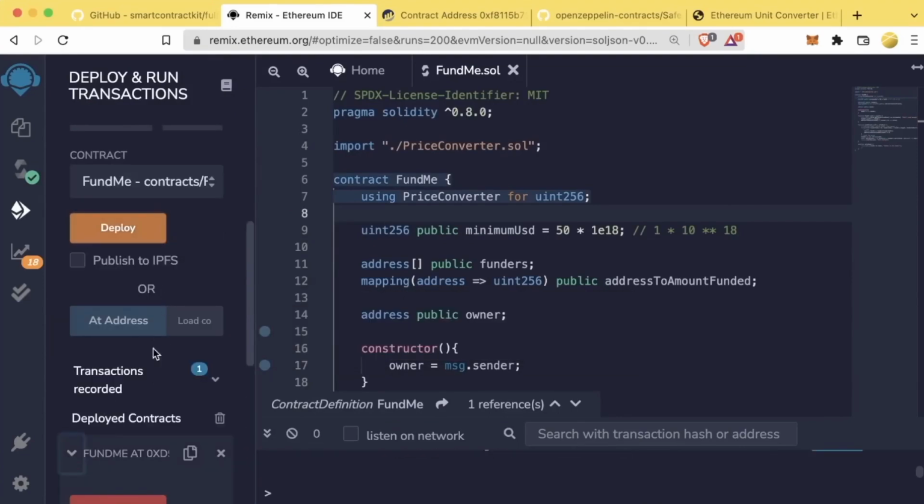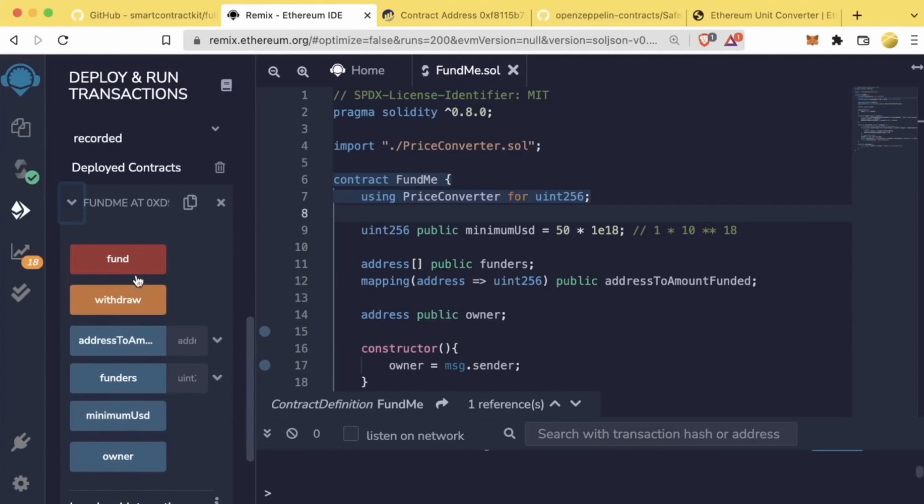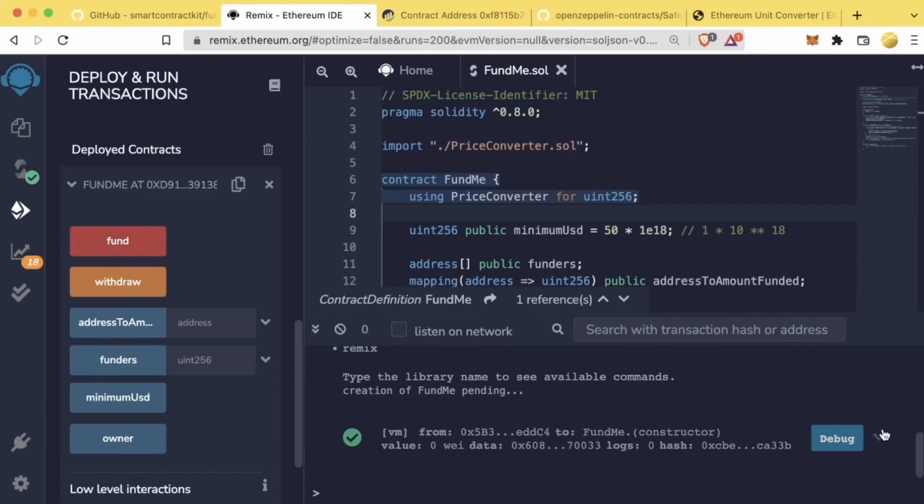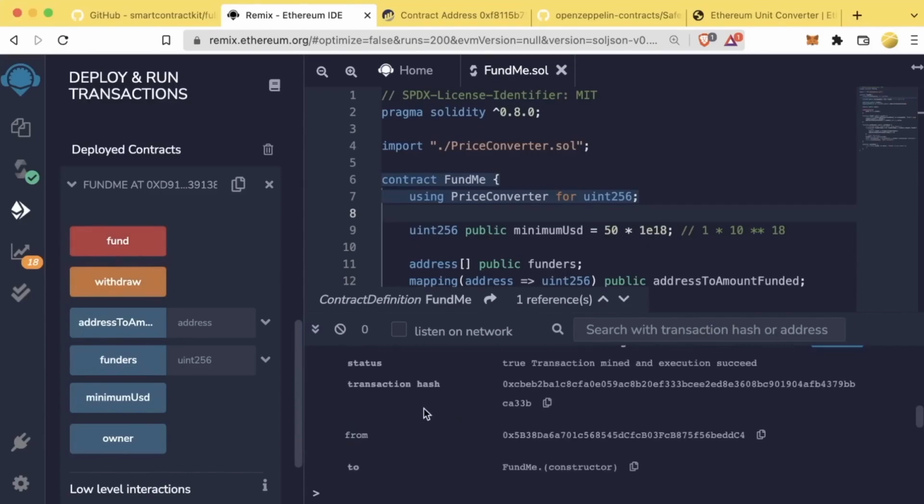Remember, we can go ahead and deploy it right now. However, funding and withdrawing and doing any of the money stuff isn't going to work because again, we don't have a Chainlink network on our JavaScript VM. So those aren't going to work so well. But for what we're going to do right now, we don't really care so much. Here's what we do care about.